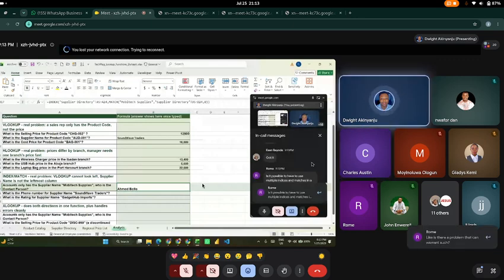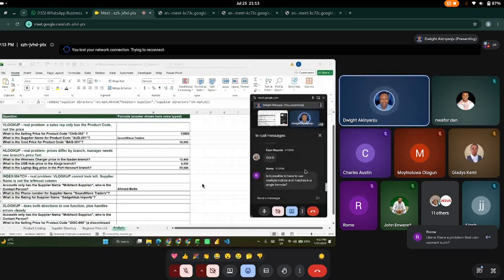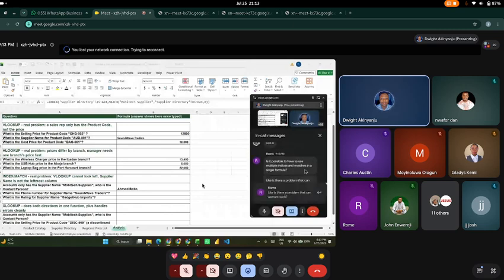You can only use one index, but you can use multiple match in a formula. Index is going to be the array, but let's say you are looking for the contact person for Mobitech Supplies.